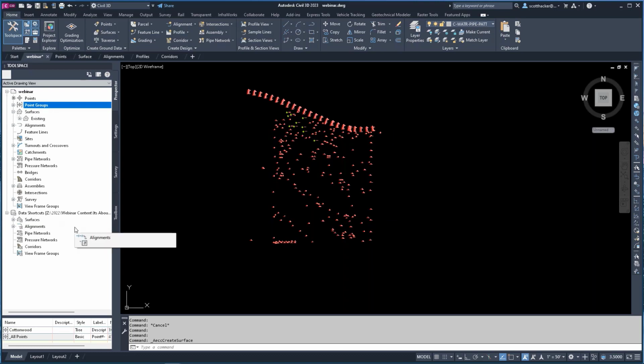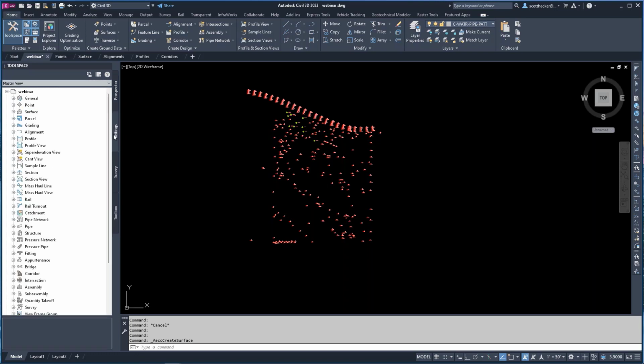Now, one thing I haven't told you yet is Civil 3D has what's called a tool space over here on the left side of my screen. This is our command center, okay? It groups our 3D objects in the proper locations. It allows us to see styles, okay?